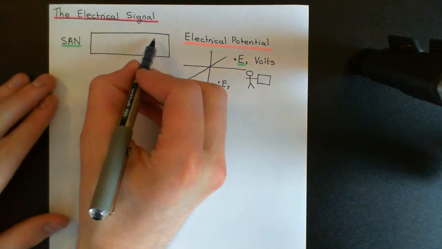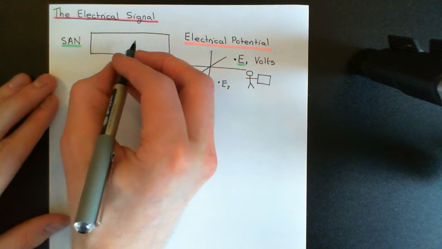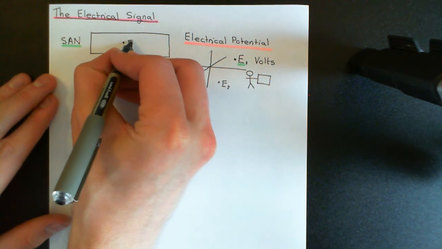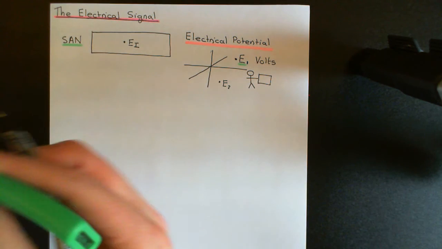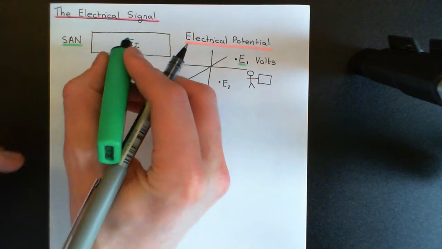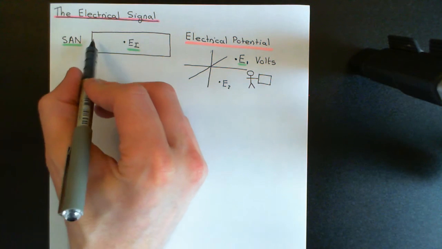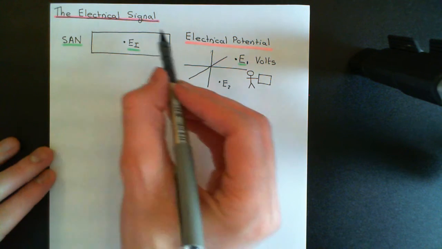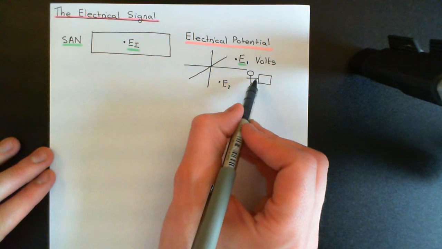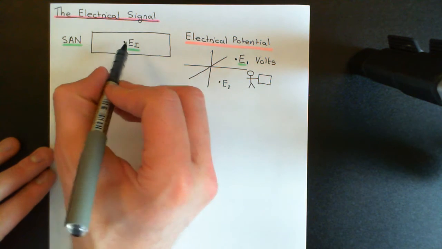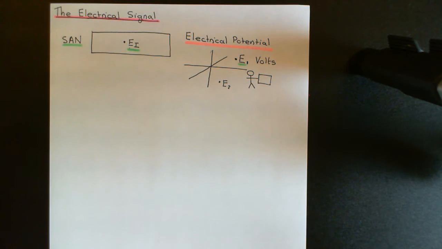So because all of the points inside the cell are connected with one another and charged particles can easily move between them, it ends up being the case that all the points inside the cell are going to have the same electrical potential. So we will denote that by capital E for electrical potential and then subscripted I for intracellular. So this is denoting the electrical potential at all points inside the cell. So if I had my little man here and he was to walk around any point inside the cell and ask what is the electrical potential at all these points, he would get the same number on his screen, which is the electrical potential intracellular here.